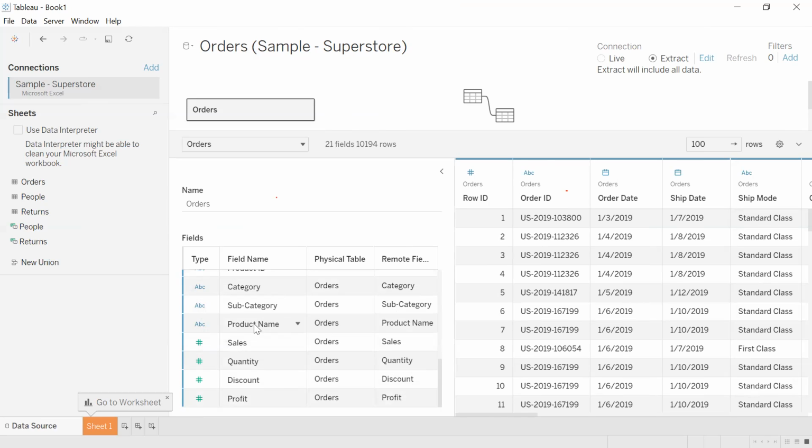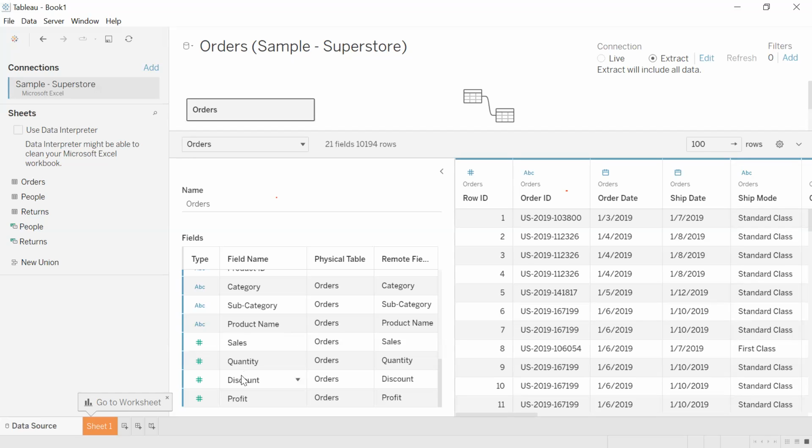Okay, product name is a qualitative field, and this is a quantitative field. Product name will never change, right? For example, in product name I have ABC. It will not become ABC plus 1 plus 2 plus 3 plus 4. It's always ABC. But if you go to sales value, it always changes, it keeps on going.